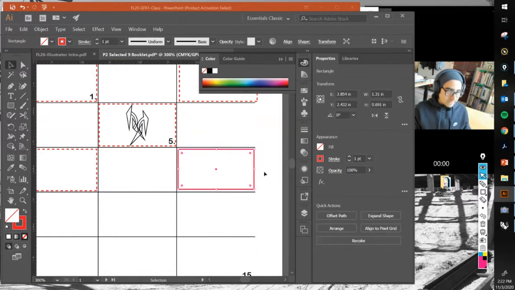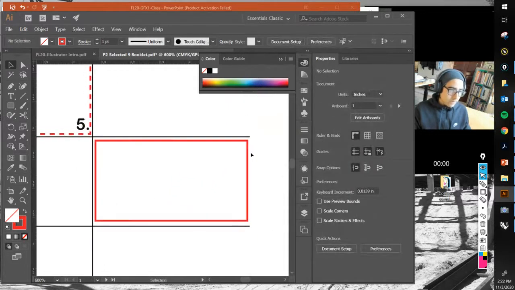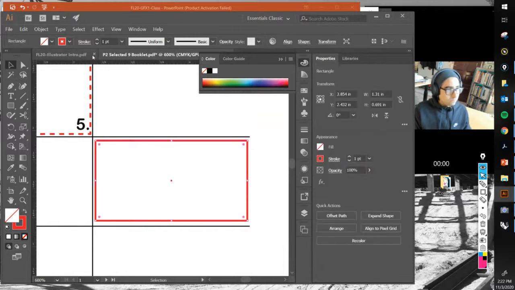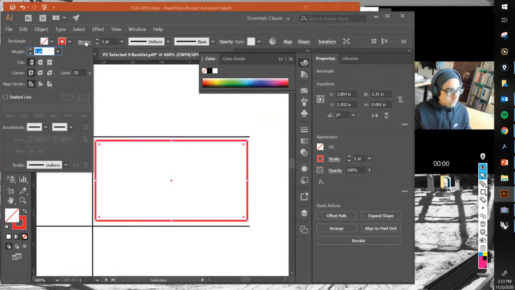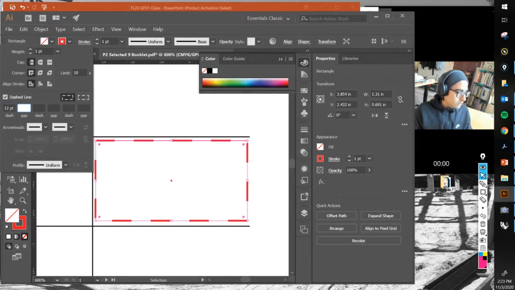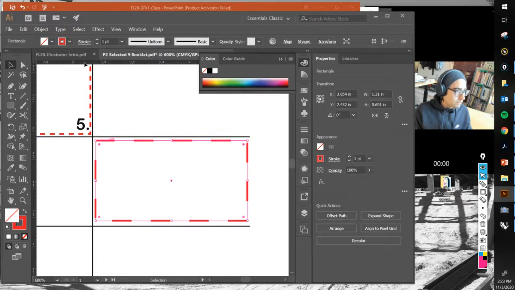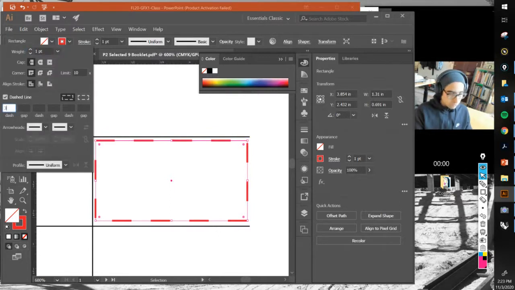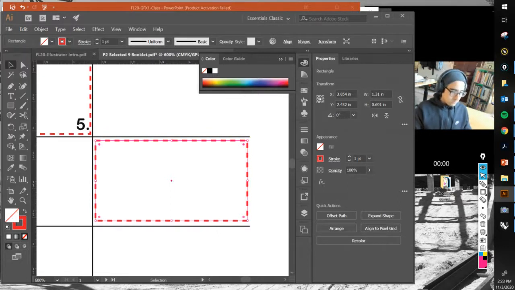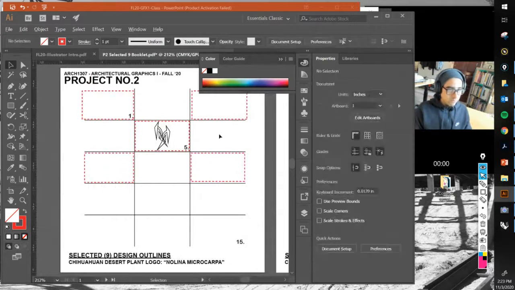Now that's a solid line. You select it, you go where it says stroke, and you make a dash by clicking here. These are the settings that I have right now, a 3 dash width. I think by default it's going to be like a 12, which is larger, bulkier. So just play with that and make it look nicer. So we do a 3 and enter, Control 0, and we'll do that. All right.